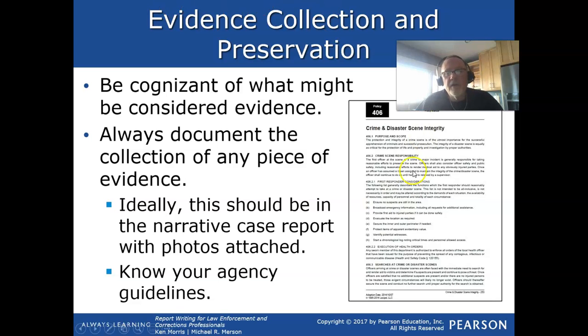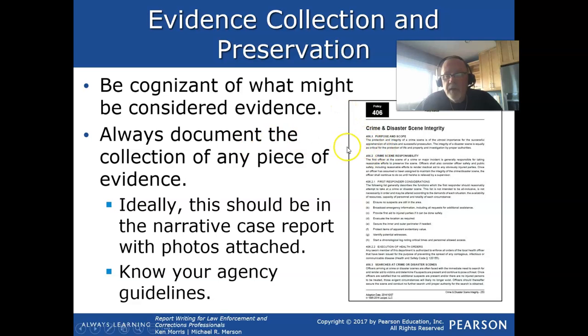And I have a page from the department that I worked at. You can see it's the Rialto Police Department. It's a page from their policy manual that talks about crime and disaster scene integrity. And there's more than one page of this, but I kind of wanted to show you that there are policies out there that talk about what you're supposed to do.